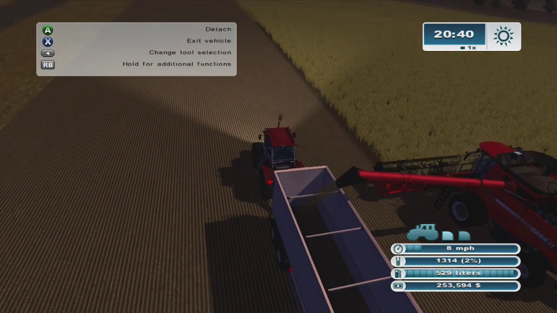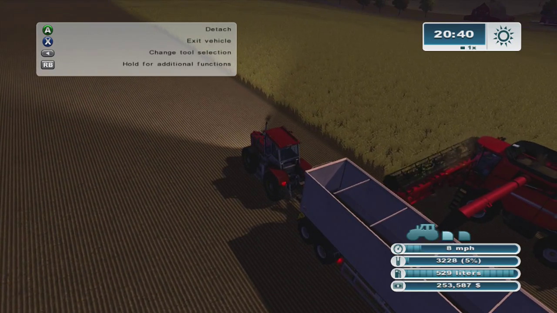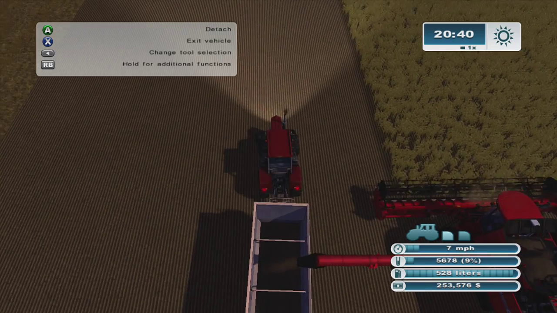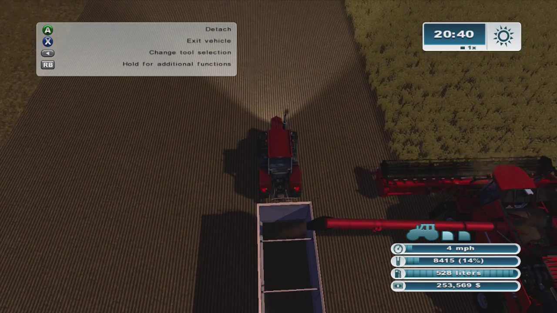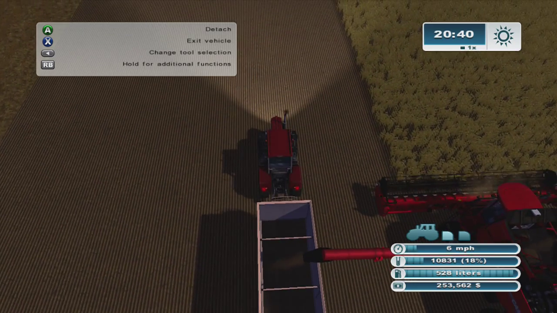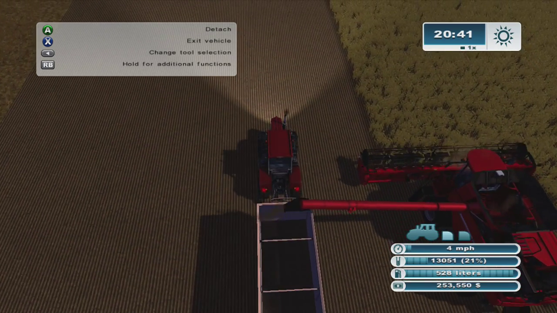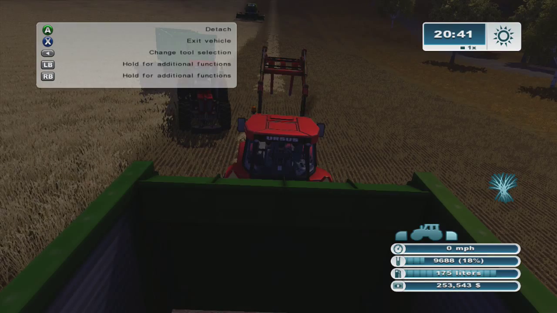We wouldn't have been so far off. The joys of no speed control number 4. Hopefully in 15 they'll bring it in for the console. If you guys don't know what I'm on about, you've got your speed 1, 2 and 3, and then on PC there's a speed 4 that goes the same speed as a combine, so you can drive alongside it on cruise control. Makes life a lot easier.